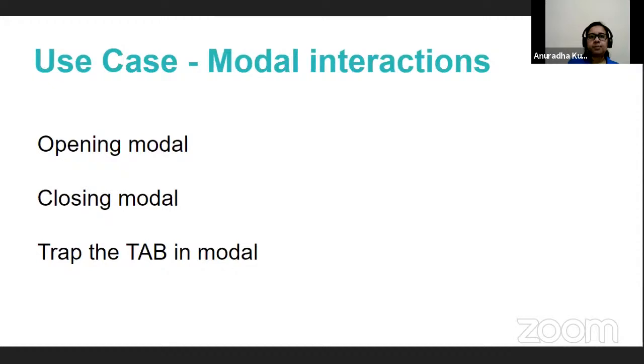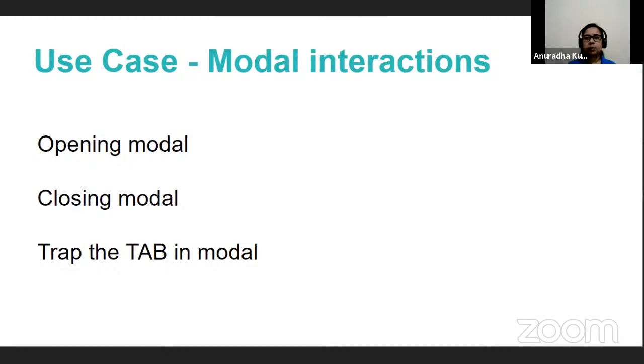But there are some complex use cases, like modal interaction. There might be some button which triggers the modal opening. The modal will open, and then the user can click on some button or press escape, and the modal should close.